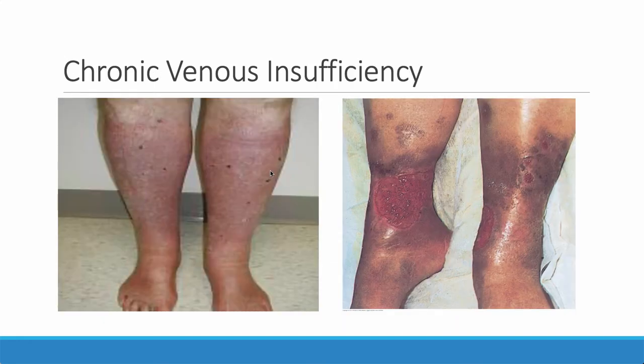So these are pictures of chronic venous insufficiency, and I want you to recognize a couple of things. First of all, obesity, right? So people with big bellies have an impediment to blood flow returning to their heart, and that blood flow limitation is from their big belly. It puts higher intra-abdominal pressure on the vena cava, and that means that the blood volume has difficulty returning back to the heart.